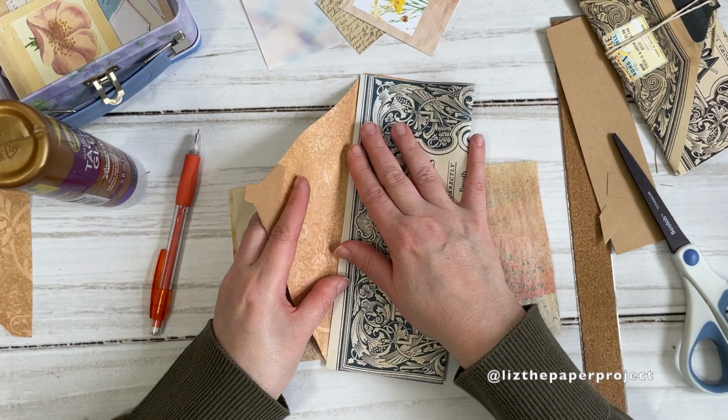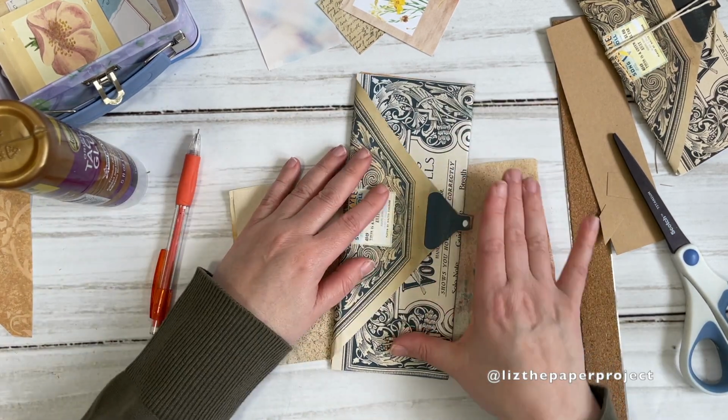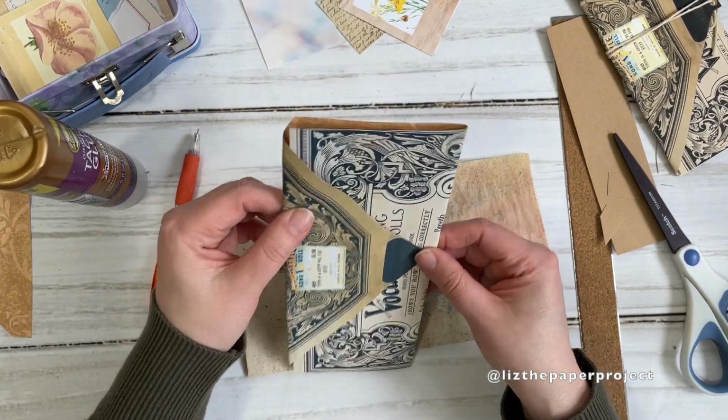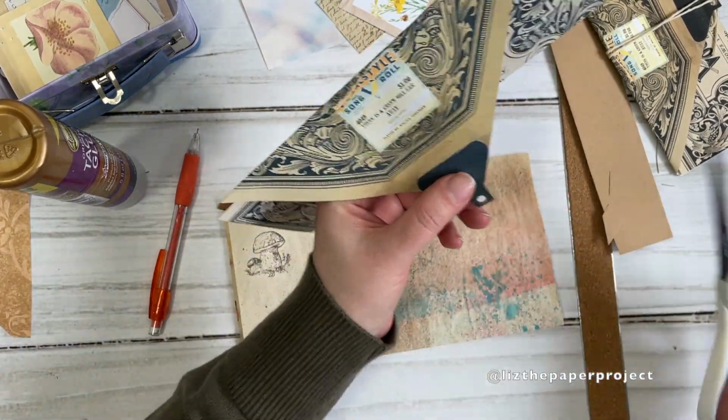And again, I am not being very careful with this. As you can see, I'm just bending it as much as I can. I like the fact that it's just not this perfect project, but you can make it look as nice as you want. And again, I'm going to clean up these edges.